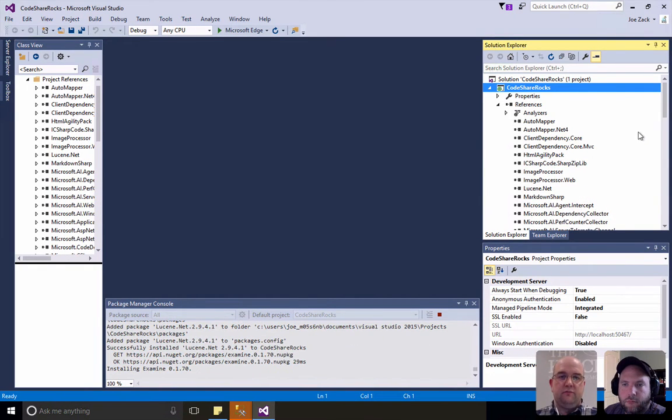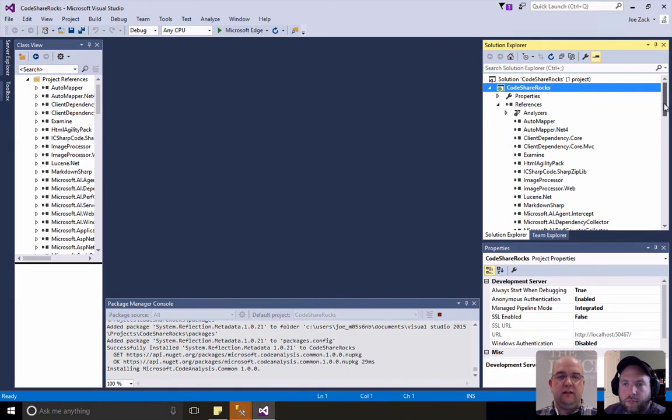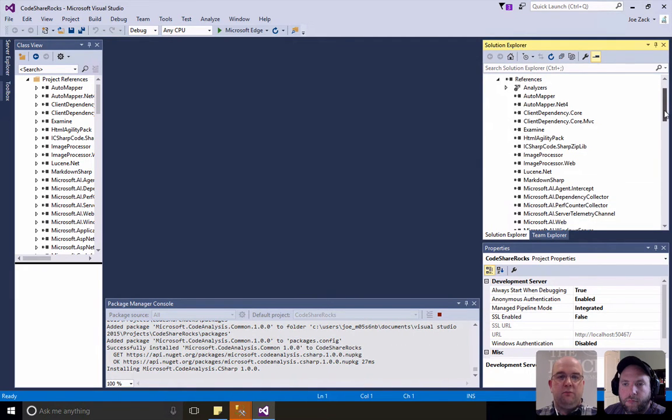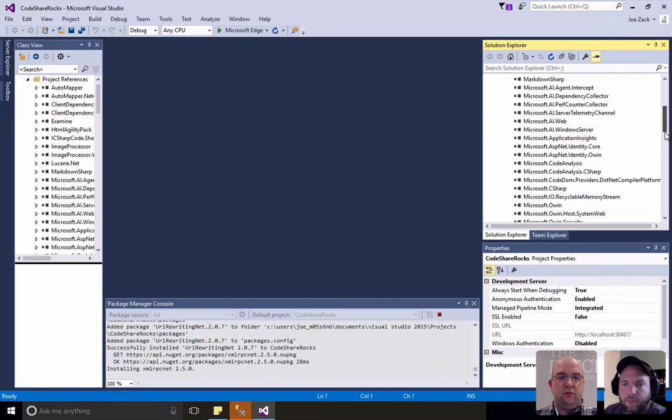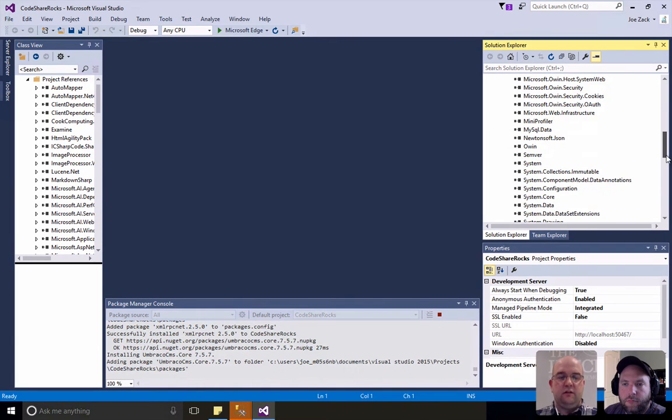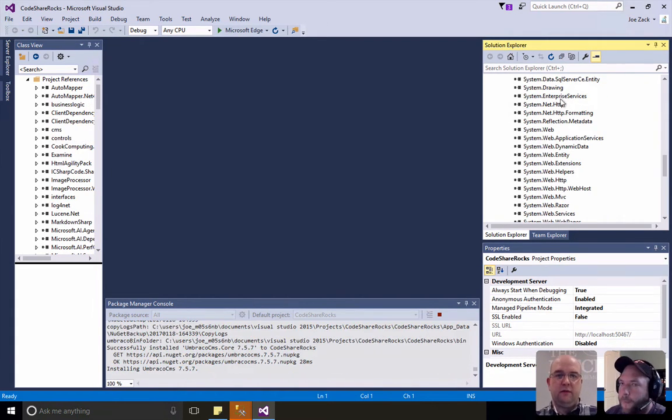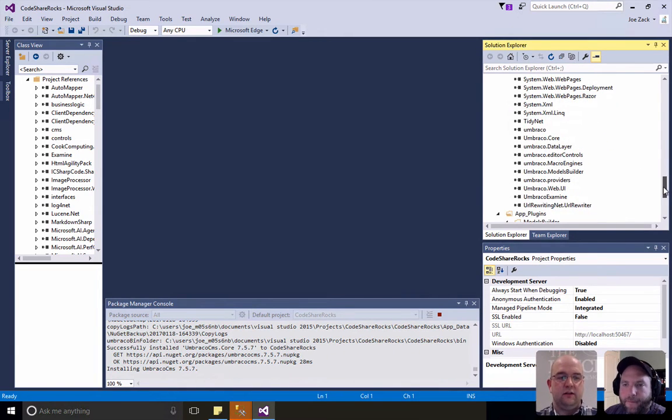Or as Joe was showing you, you can actually use the manage Nuget packages for this project, and you've got the GUI way of doing it. But this way, I find most consistent. I have had some errors before. Maybe they weren't really related to the GUI, but I always like to do it this way.